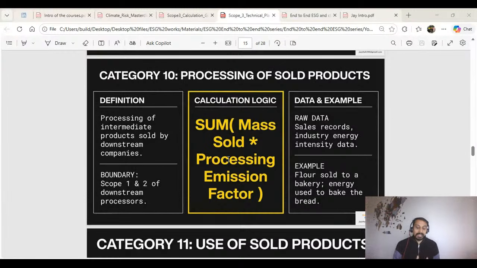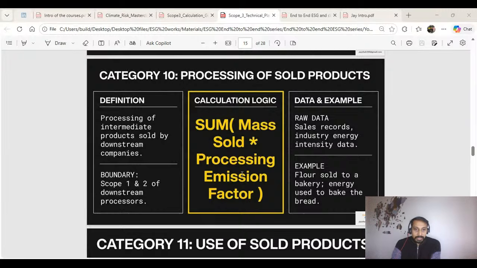For each and every category, lots of emissions factor data is available. I will share the emissions factors with your email after this session, and you can utilize them. Also, we will see a hypothetical emissions factor and a few of the UK DEFRA emissions factors during our Excel analysis, so stay tuned. Category 10, processing of sold products, applies to intermediate goods going to a particular downstream process.